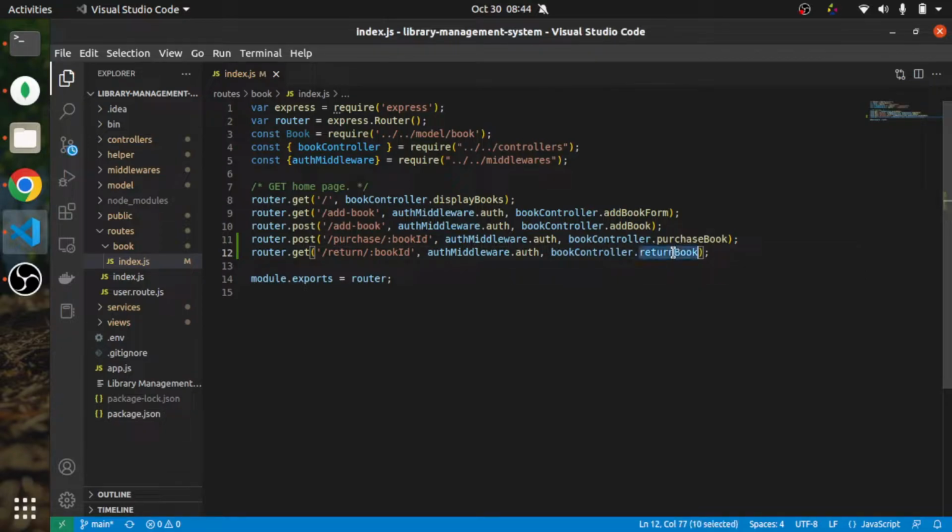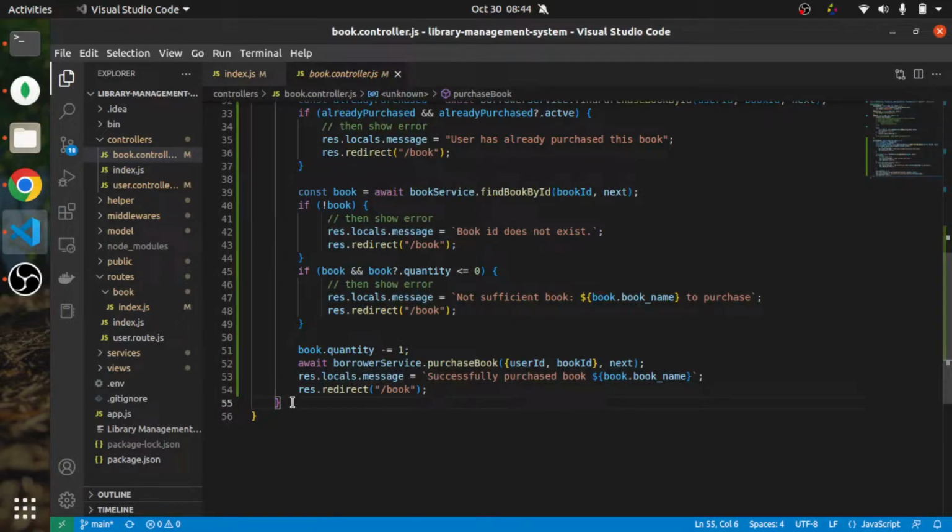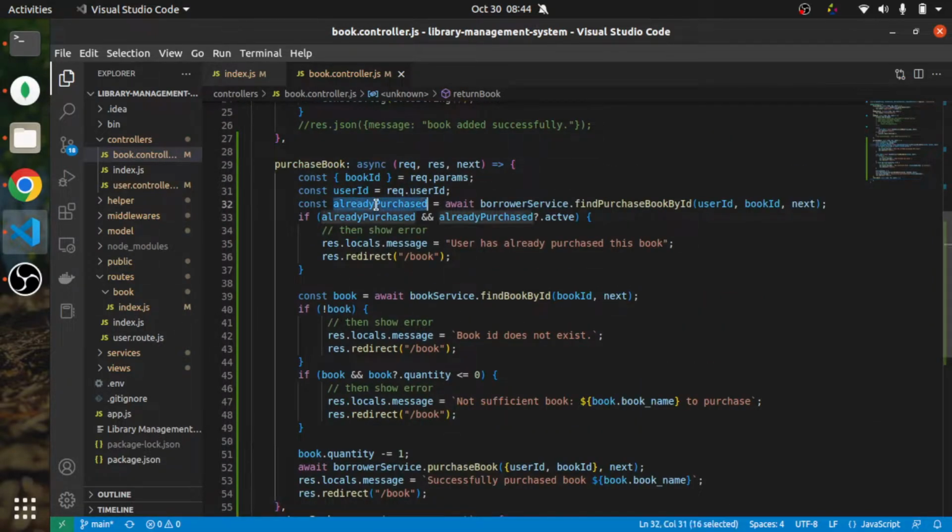We have not created the return book method yet, so let's just create it. Here return book, this method will be of async type, and this will take request, response and next as parameters. Here we will first check if the user has purchased this book.